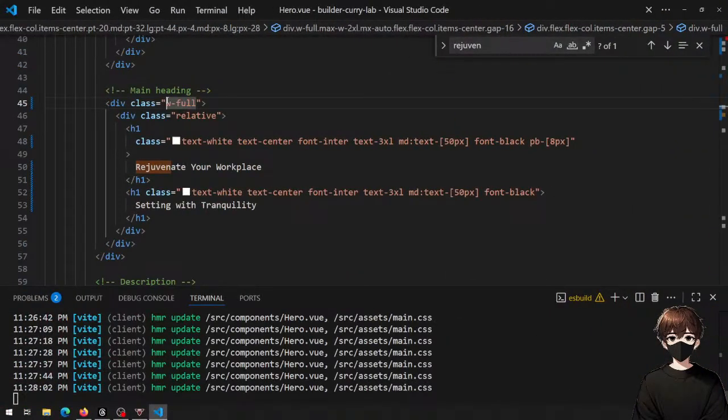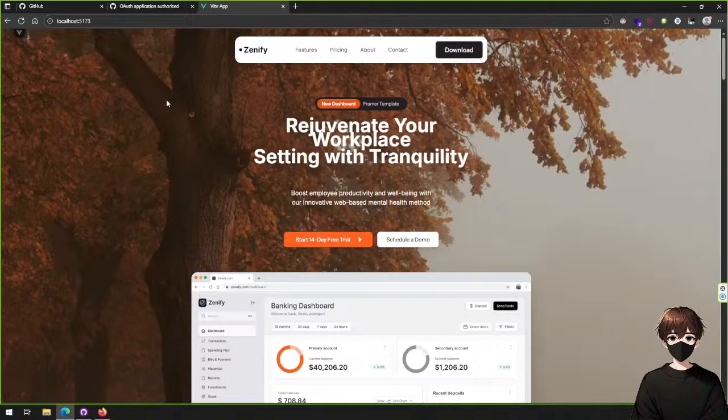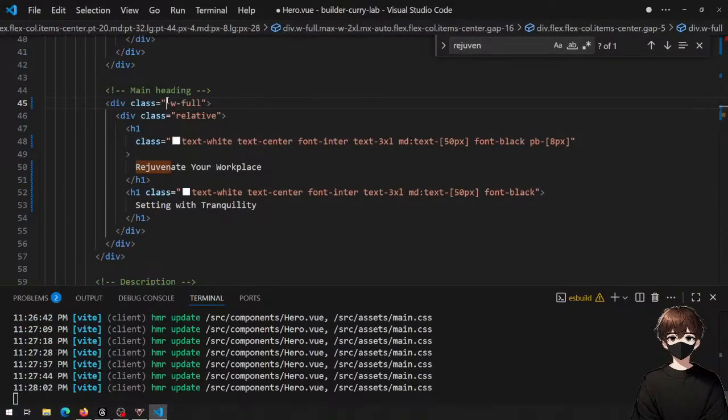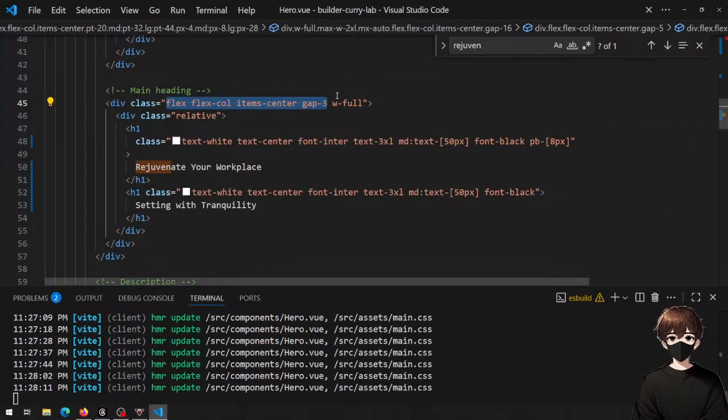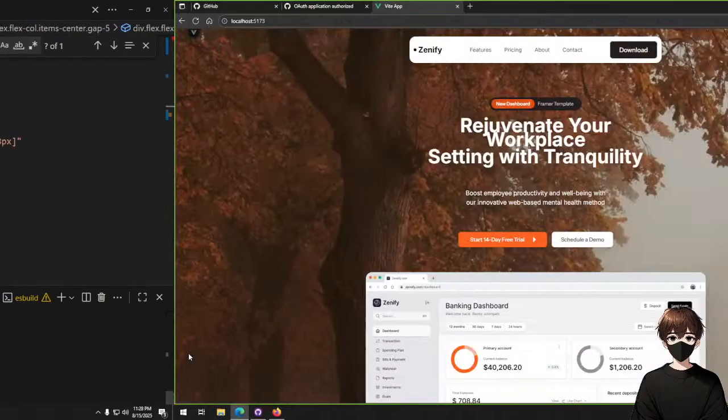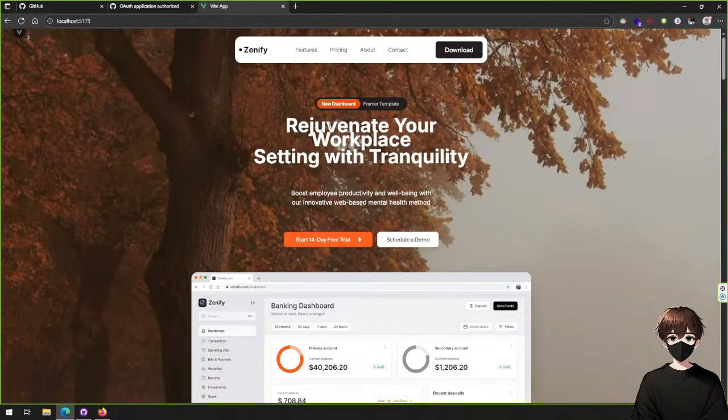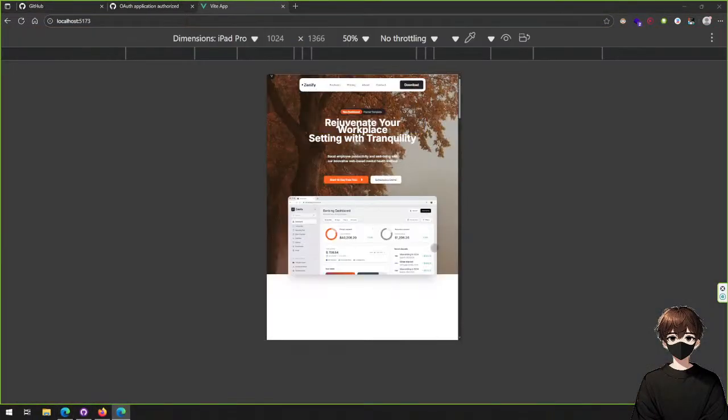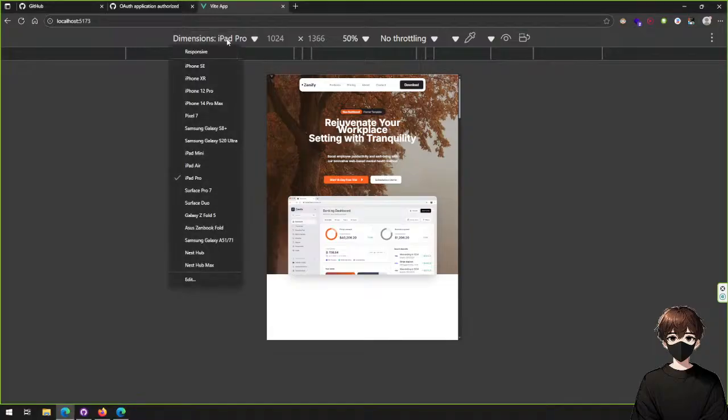I'm destroying the whole part. Because if I'm saying width full here, what is holding it back? Let's see, because it's annoying me. What is holding it back?